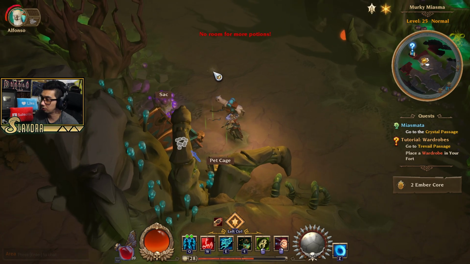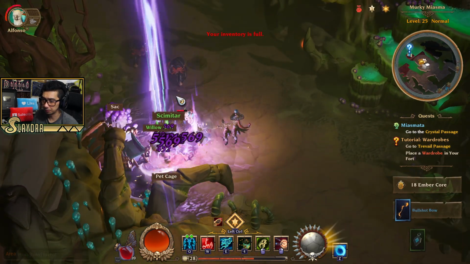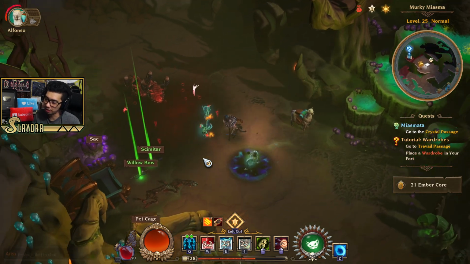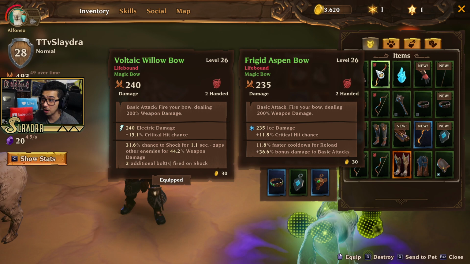But we got the boss chest over here. We got a new bow. So I guess it's not a really good idea to spam all your skills. You push one skill, then you spam other things. I was just kind of spamming the whole time, to be honest, but it's not too bad.